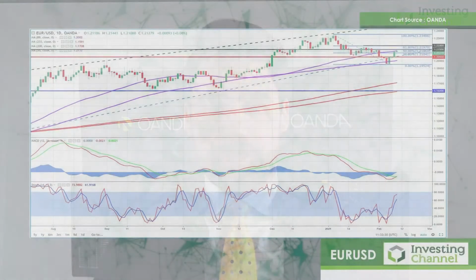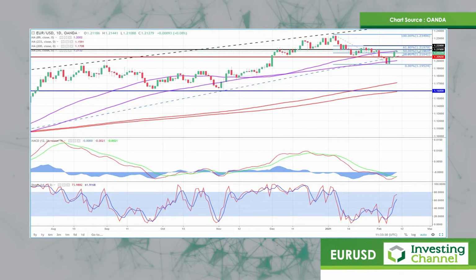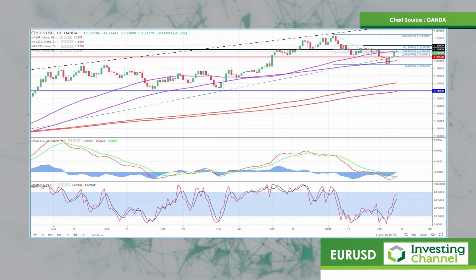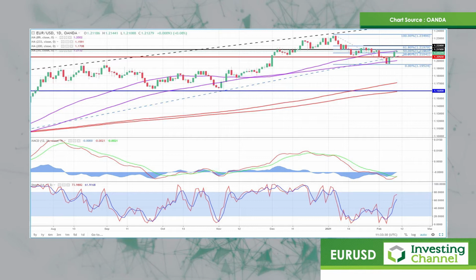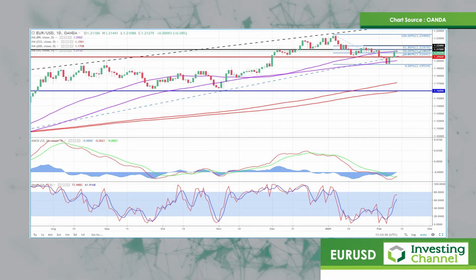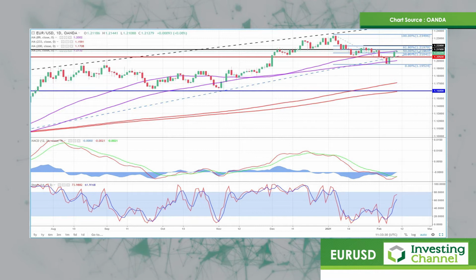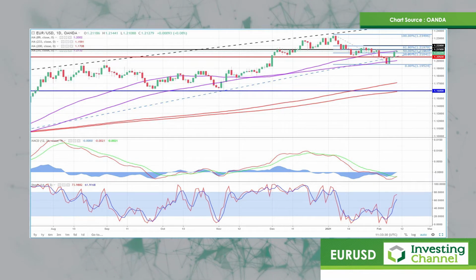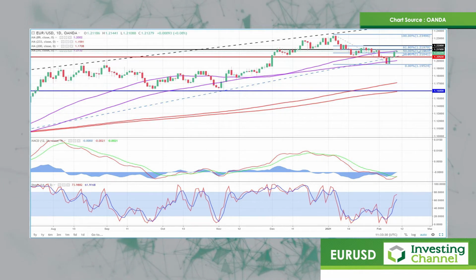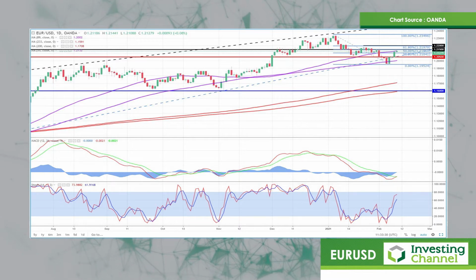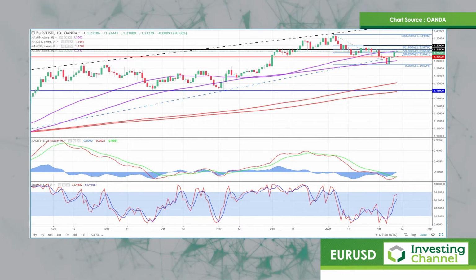Now, a lot of the moves over the last few days can probably just be put down to the fact that we saw a nice move in the run up to this, and this could just be a slight correction of the move. As we can see on the euro dollar chart here, we actually saw a nice move down below the neckline of the head and shoulders pattern. Following that, we didn't gather enormous momentum. We did run into support relatively quickly, but this is still a very significant breakout that we've seen after such a long run up since March of last year.